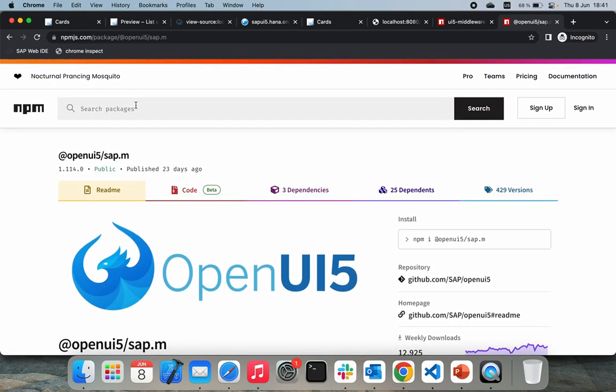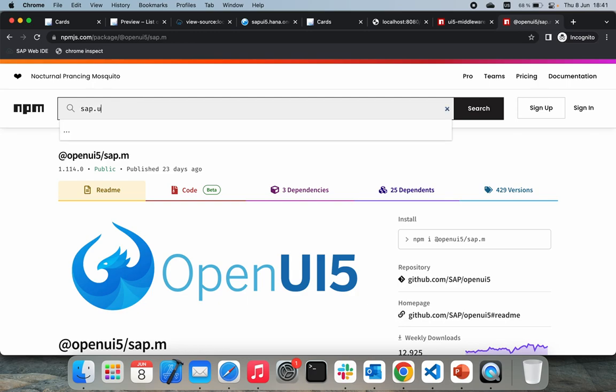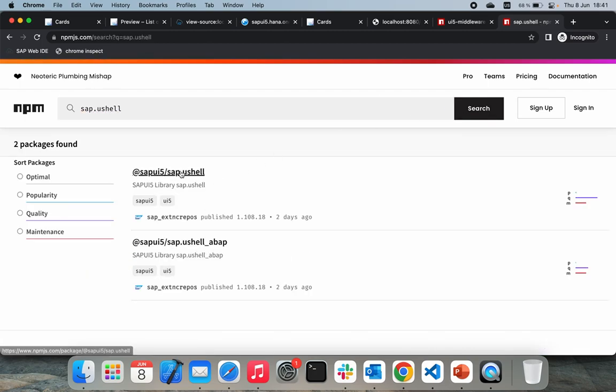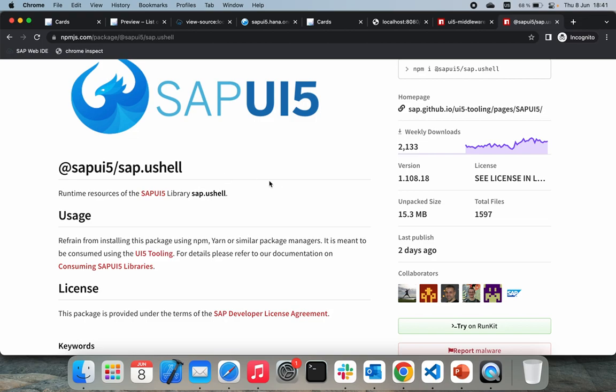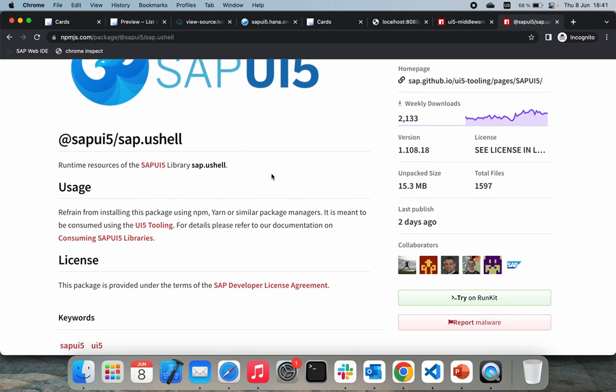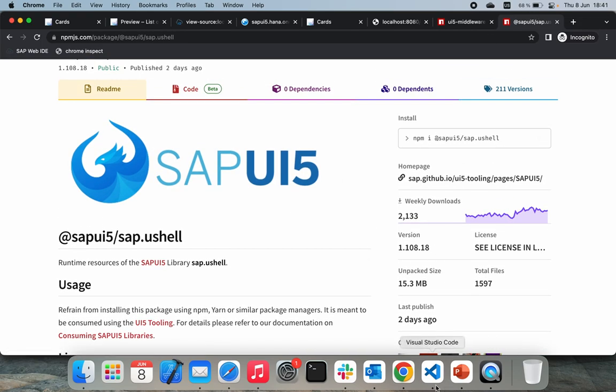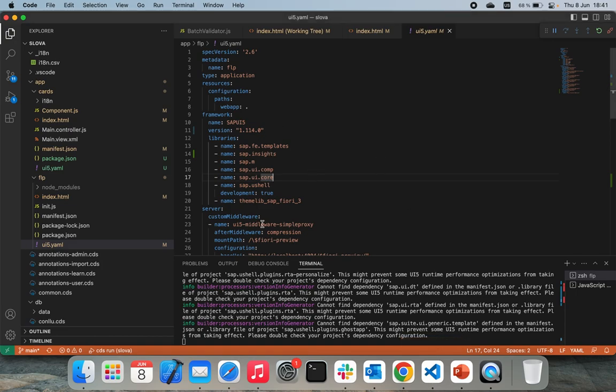Some libraries like sap.ushell will be in the SAP space, because it's a proprietary library on top of open source OpenUI5. And that's it. So basically what this tool does, it downloads the npm packages and then does its stuff. Okay, pretty straightforward, nothing special.